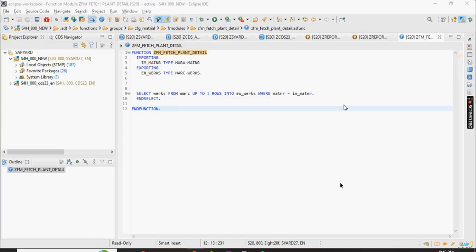So, Neeraj will be starting CDS and AMDP after day 5. Day 5 onwards or day 6 onwards? Neeraj, you be with me, don't worry. After this training, you will be able to do CDS, you will be able to do AMDP, you will be able to write code with new ABAP syntax, you will even be able to decide when to go for what. Have patience and enjoy the journey.